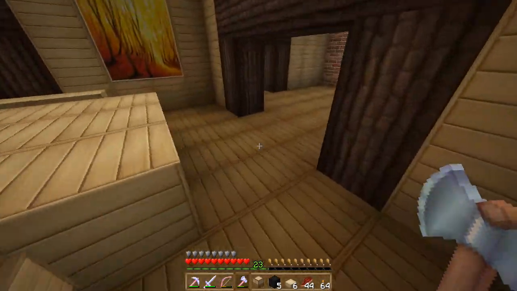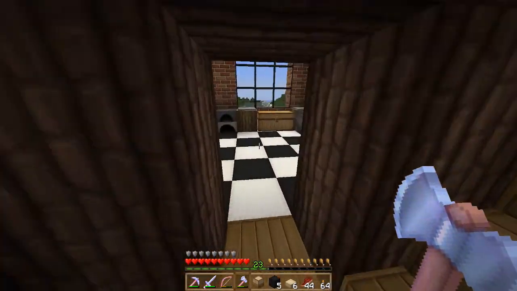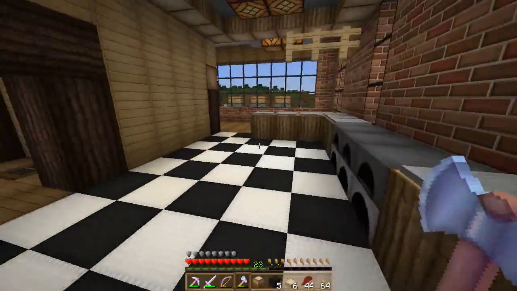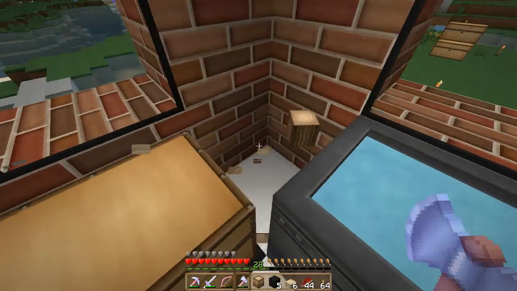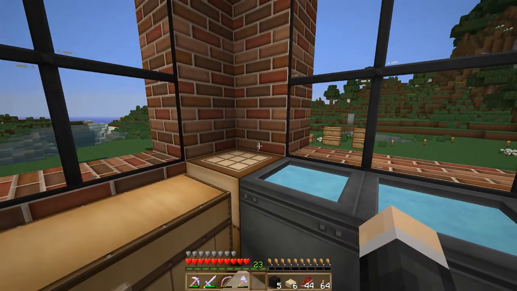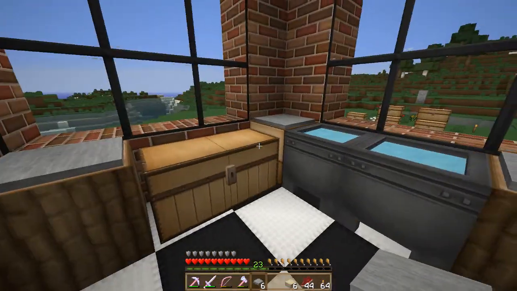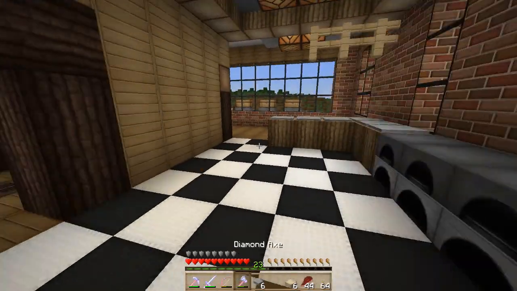So, anything else we can do in the next 3 or 4 minutes? Actually, what I'm going to do... No. Okay, actually, yes. I'm going to place a crafting table there. And then if I put a pressure plate on top of that, it'll kind of blend in a little bit, and then we can just use it as a crafting table.